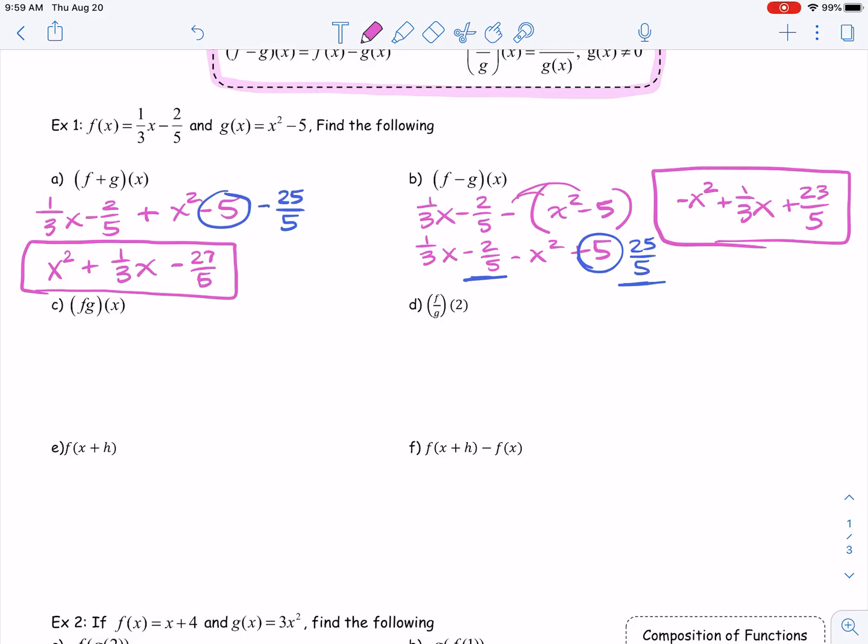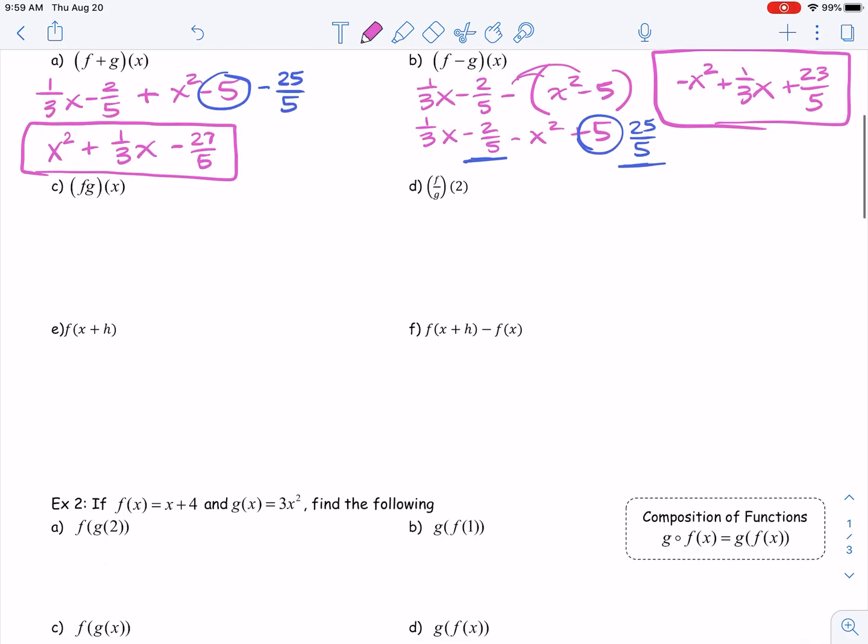I'm not going to take that extra step. I will always leave my fractions as reduced and proper, unless stated specifically in the directions to change it to a mixed number or a decimal or something like that. So unless it just makes you incredibly uncomfortable, I would just leave it as is. Okay? Moving on to C, and we are multiplying here.